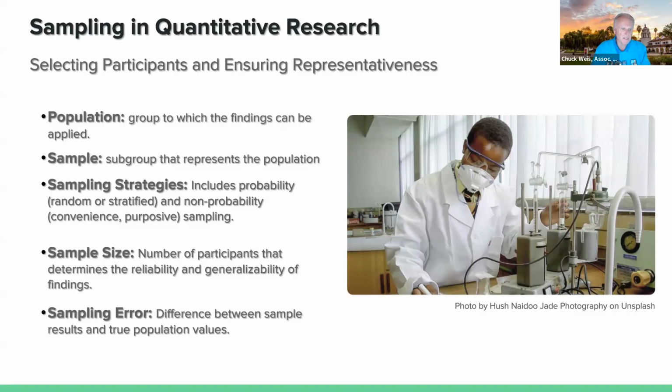That's the number of participants that gives you confidence in the reliability and generalizability of the findings. A good example of that is in the recent presidential election. They were sampling in various states to see which of the two presidential candidates were leading. And when they reported them out, they said, oh, the sample showed a 0.5 difference or a 0.3 difference. And then in the little corner of the thing, it would say plus or minus 3, plus or minus 4.